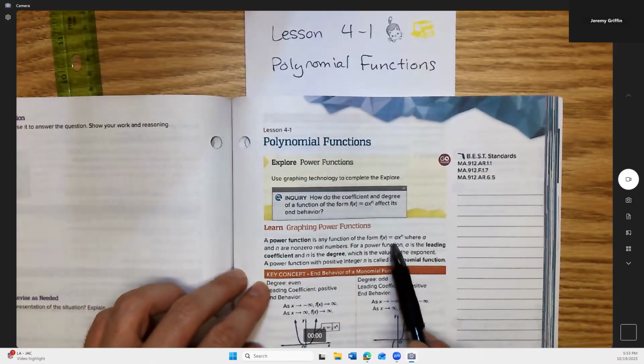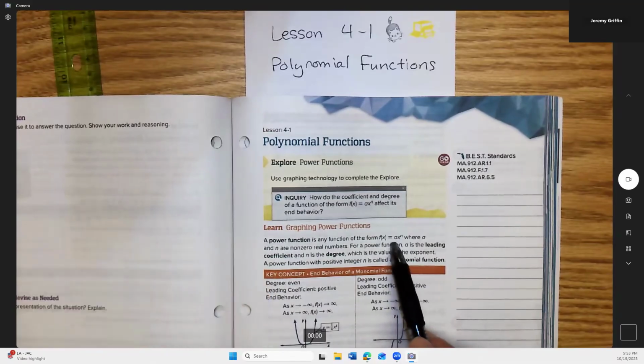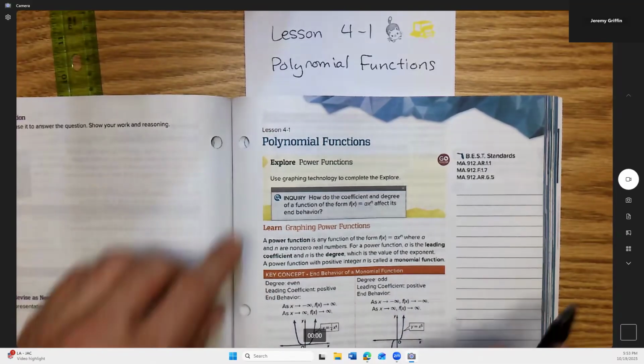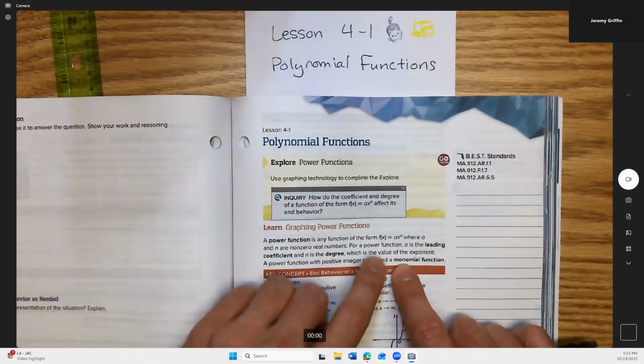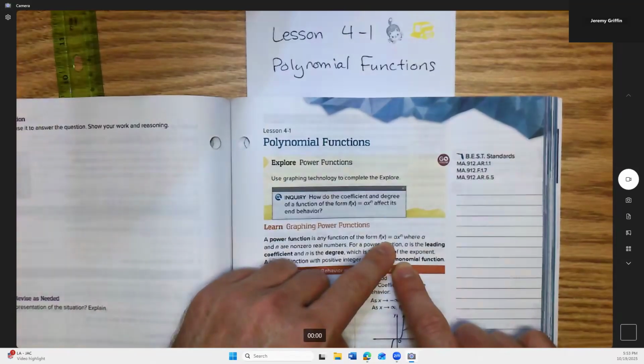But what if there's only one term? See, like here they have f of x is just, and there's just a single term. That could be called a monomial. Ooh, you guys look at these two words. They have different prefixes. Right? Poly is many. Mono means one. So if you have one term, then that could be a monomial, right?